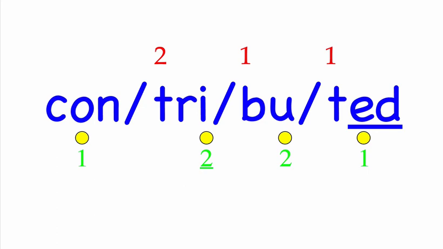Contributed. Now, ed is representing past tense here, and remember the rule is when a multiple syllable word ends in d or t followed by ed, then the t or d plus the ed break off and represent a separate syllable. Now, within that separate syllable, e is representing the short e sound. So we put the 1, indicating vowel group 1, directly under the e, but the ed team together represents past tense.